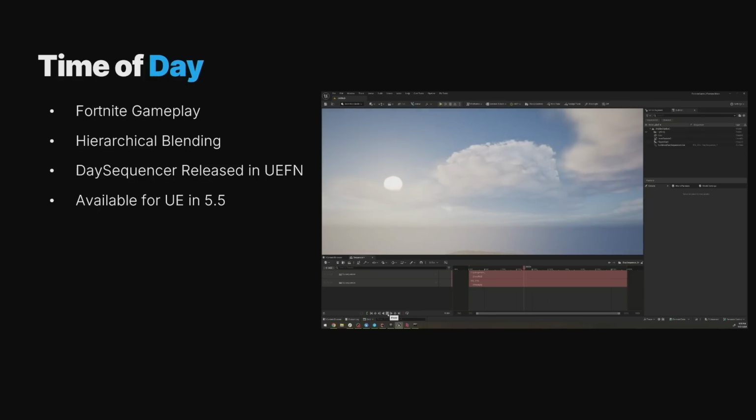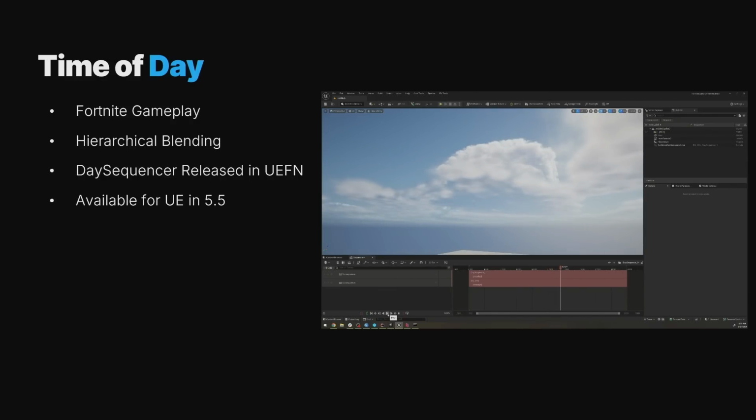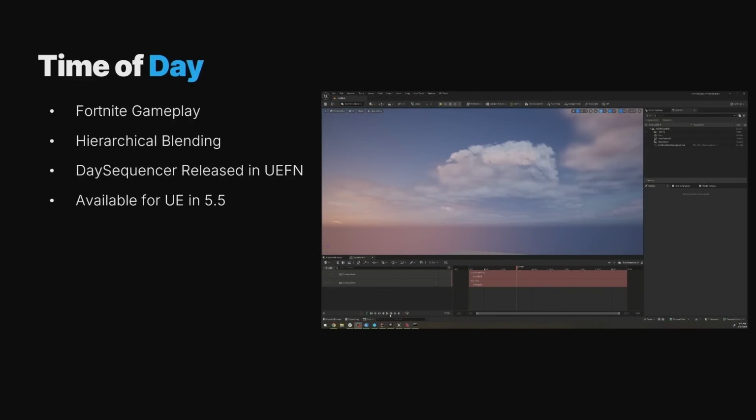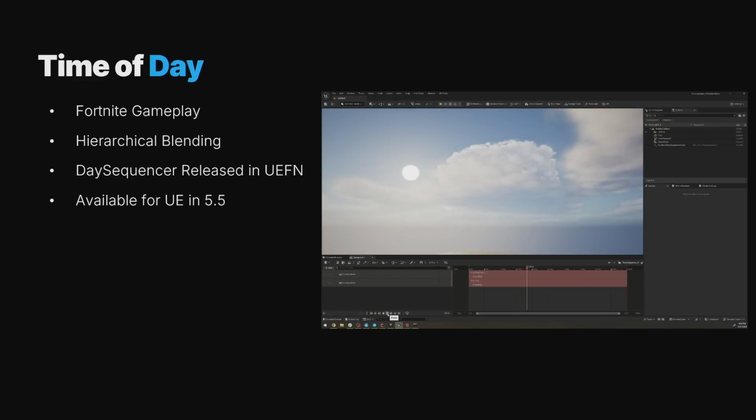This is a fairly new one, but being able to animate time of day. This was actually a need from Fortnite, where they needed an automation of Sequencer, but for time of day. So Fortnite gameplay wanted volume support with fixed 24-hour cycles that was responsive to gameplay, and they wanted to simplify the creation of good environmental lighting. And also, Fortnite Chapter 4 was set to launch with Lumen, so they needed an art-directable solution for their time-of-day setups.